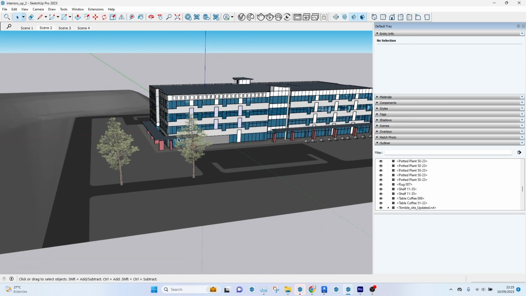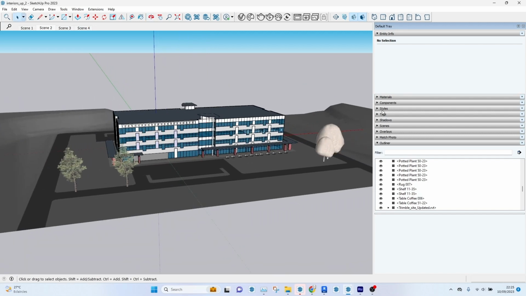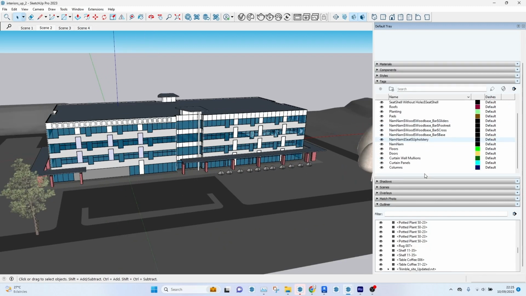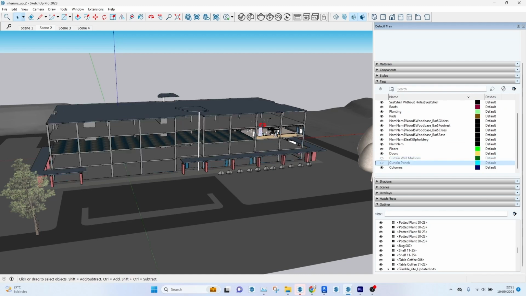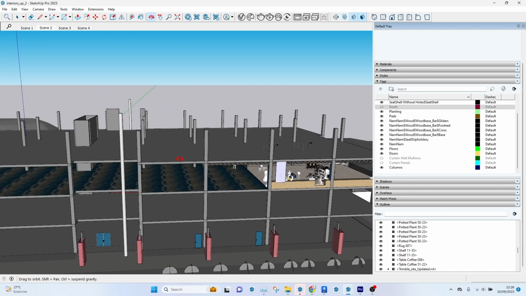We also preserve Revit categories. Revit categories translate into SketchUp as tags. This preserves the Revit model organization and allows the customers to quickly show or hide specific parts of the model. For example, I can hide all the curtain panels like this, and eventually the roof.